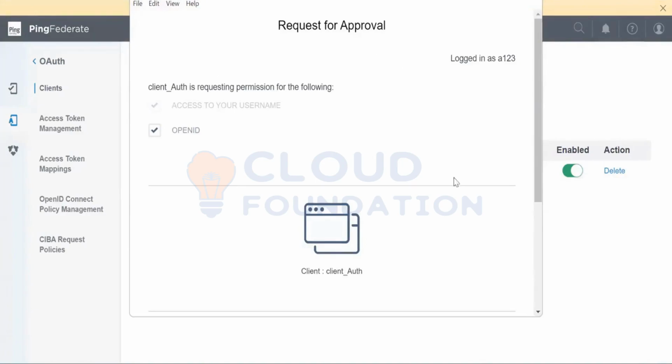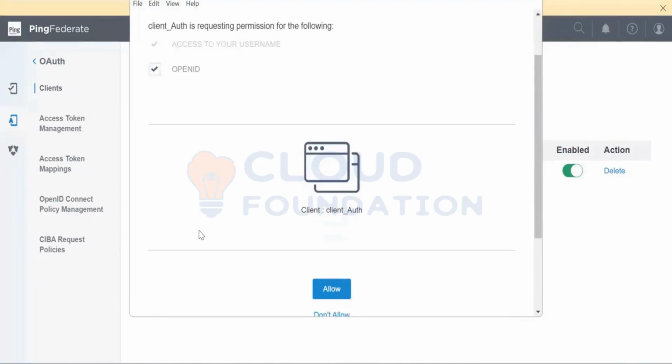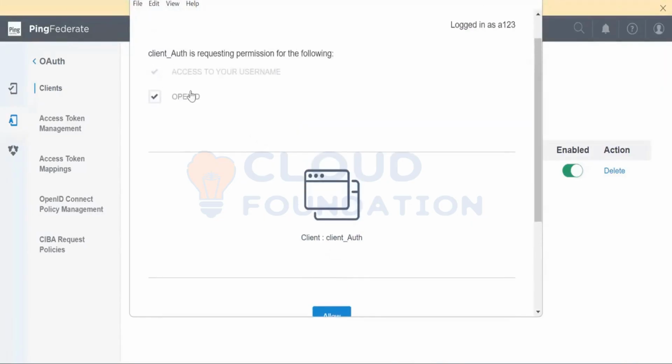This one is known as consent management. It is asking whether this application can access your user details like first name, last name, and all, right? We are passing those attributes, right? That is fine. Then we can allow it. If you disallow it, that means it won't complete the authentication actually. User rejected the consent, like that.